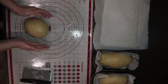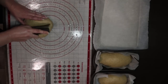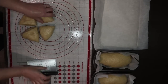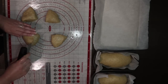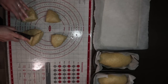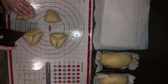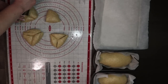Okay, so this I should be able to get 12 rolls out of. So I'm going to cut it into fourths. And then each fourth I'm going to cut into thirds. Since they're somewhat triangles, it kind of helps me if I go through the point here.